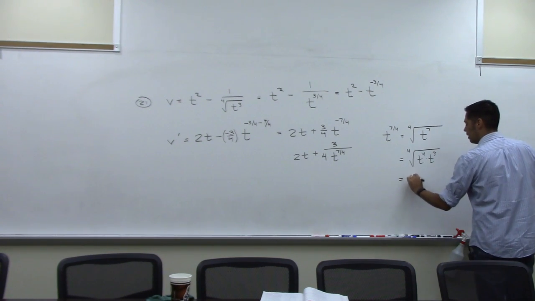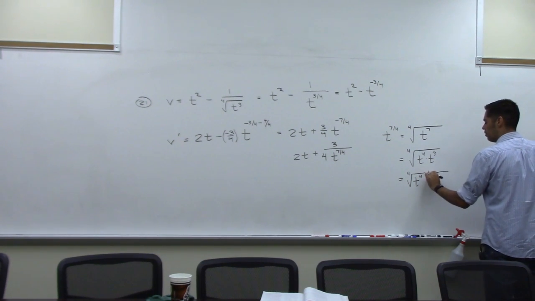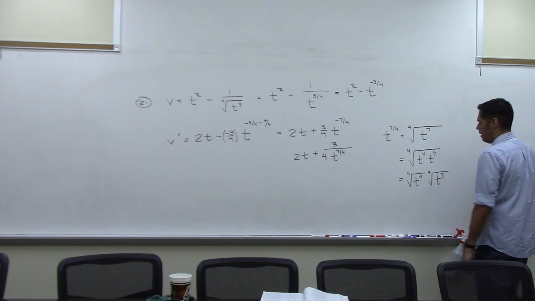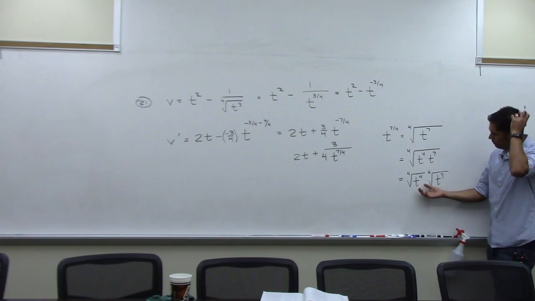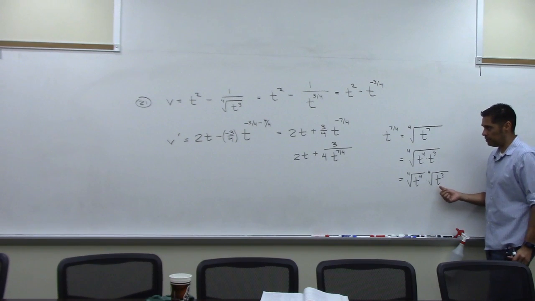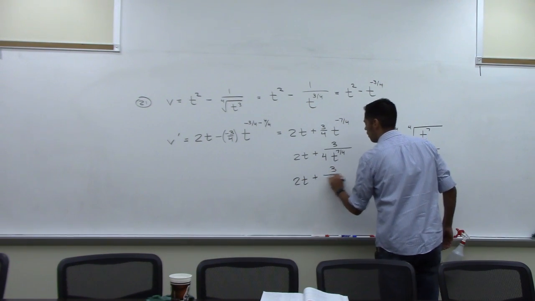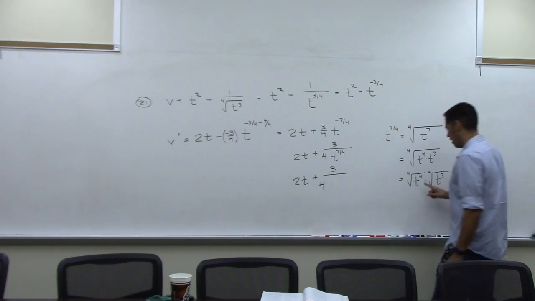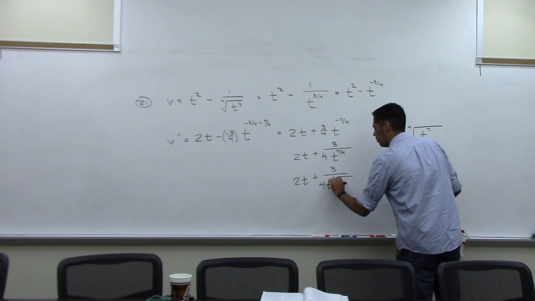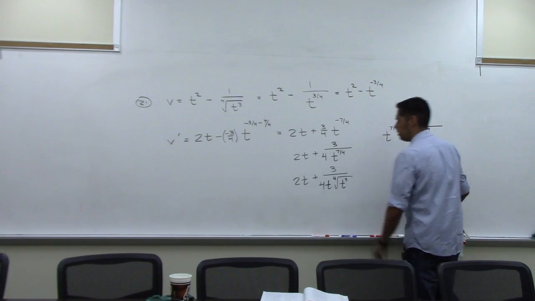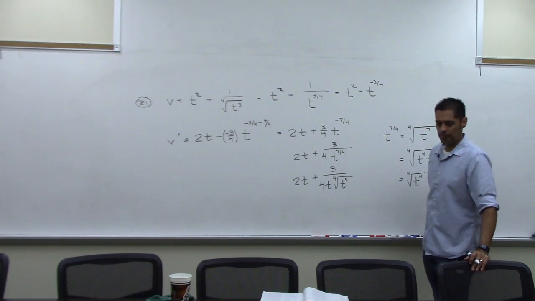I could now even split this up into 2 roots. And the 4th root of t to the 4th, that's just going to be t. And then you have this still. So you could even write 2t plus 3 over 4. This is t, then 4th root of t cubed. You could write that. All of these would be okay answers with me.